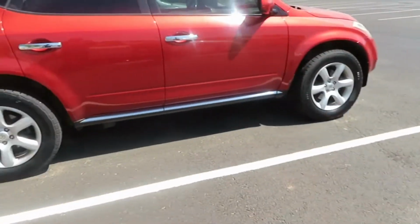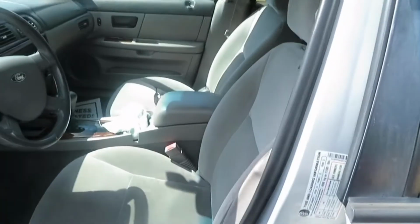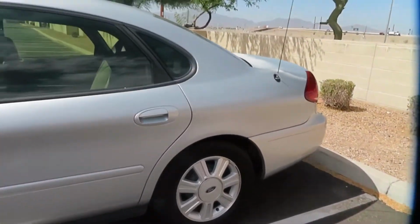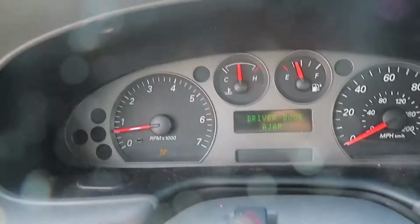That Nissan clean though, man. That Nissan clean. So I'm gonna probably get both of these towed home, so I don't feel like driving them back and forth. I'm probably about to call my tow guy, have him come tow both of these. So y'all, it ain't overheating. I'm gonna keep letting it run a little while.